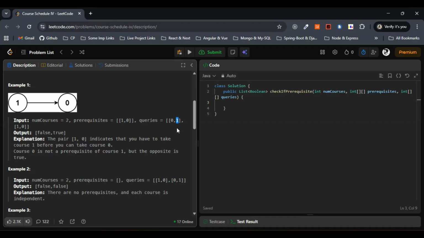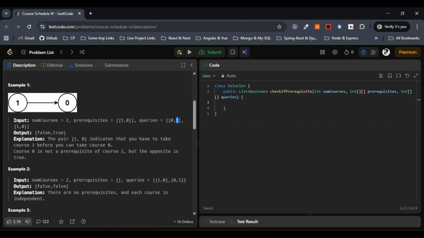We need to return a list of booleans where each entry corresponds to whether U is a prerequisite of V. Just remember, they have strictly mentioned that the graph has no cycles.